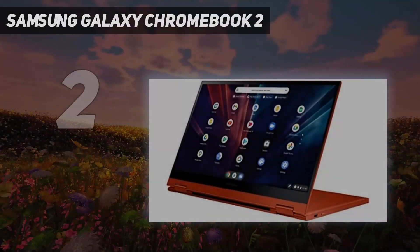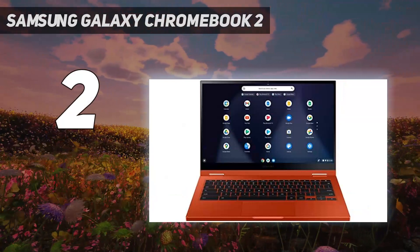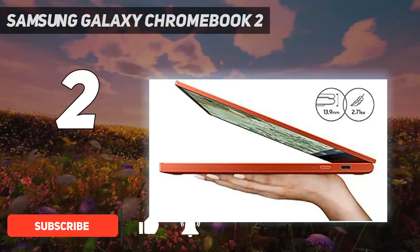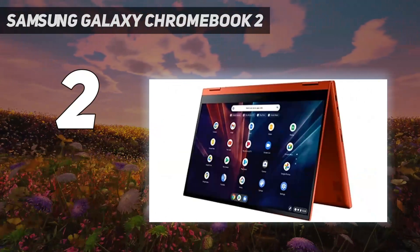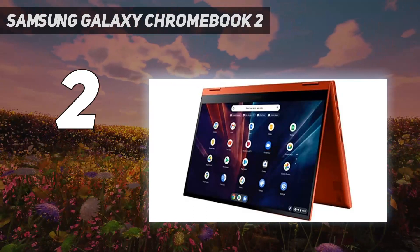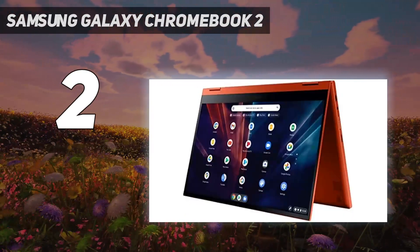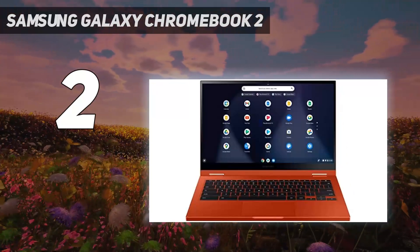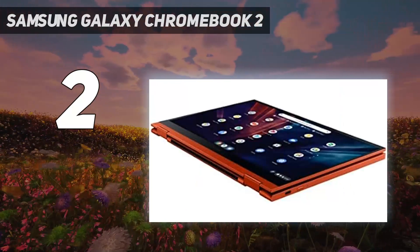Number 2 on my list: the Samsung Galaxy Chromebook 2. The Samsung Galaxy Chromebook 2 is a budget laptop that doesn't feel like one, with a slick ultra-portable design, a sharp-looking QLED touchscreen, and solid 8-hour battery life. It's also going to sound great, plus its aging 10th-gen Intel Core i3 configuration still provides a ton of speed for Chrome OS. We weren't as happy with the vertical travel in its keyboard, which is a bit shallow, creating a slight learning curve you'll adapt to over time. But to get a Chromebook that looks this good — the Fiesta Red color option stands out in a sea of silver and black laptops — and feels this premium for under $500 is a great deal.